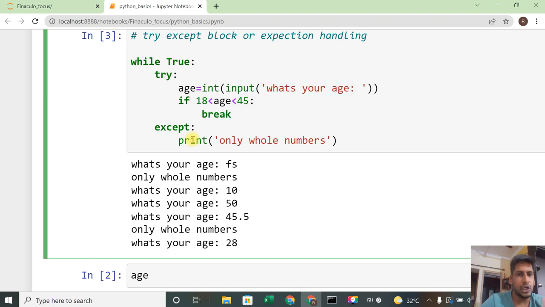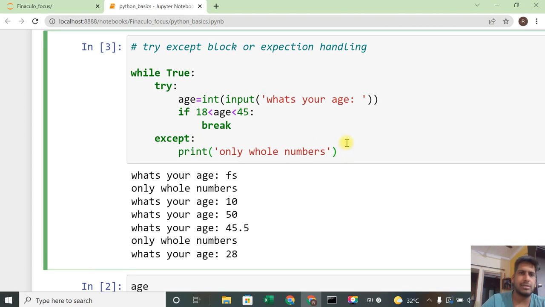We will continuously run this until he provides a right answer. Otherwise we can have some timing and the session can be done. So this is the one thing, the try except block. So far we have learned about all the things. We will summarize the things we learned in the next session.